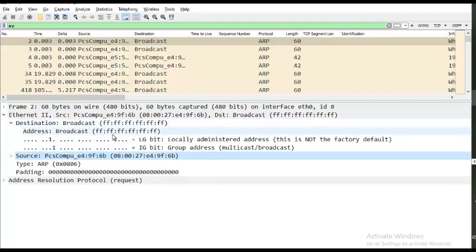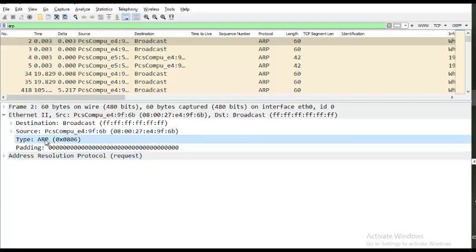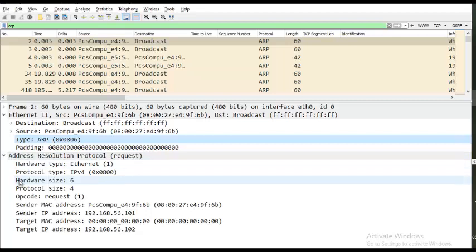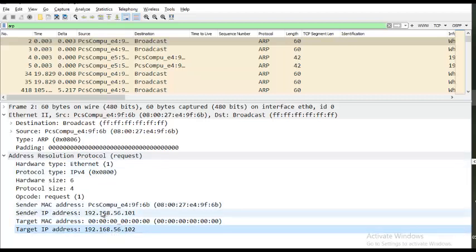And now the type says the next header is not IP, it's ARP. Earlier when we saw type, it was IPv4, you remember? Here it is ARP. And when you open the ARP, it is asking who is 192.168.56.2. I don't have the MAC address of this one. Who is that? This is how the ARP request packet will look.